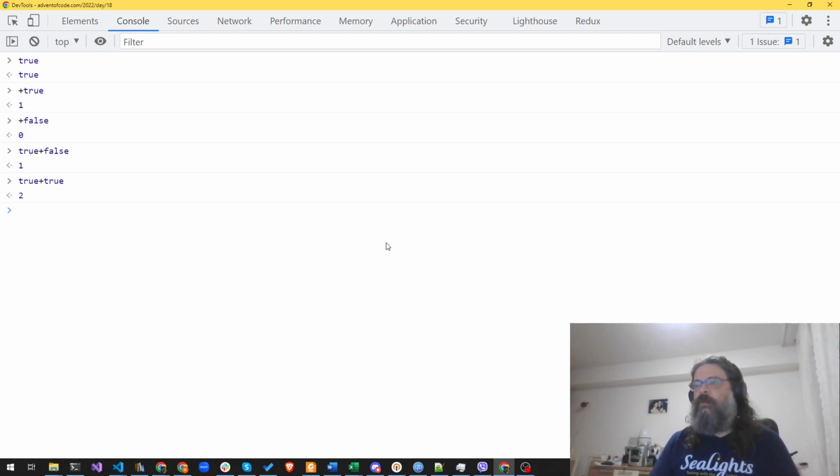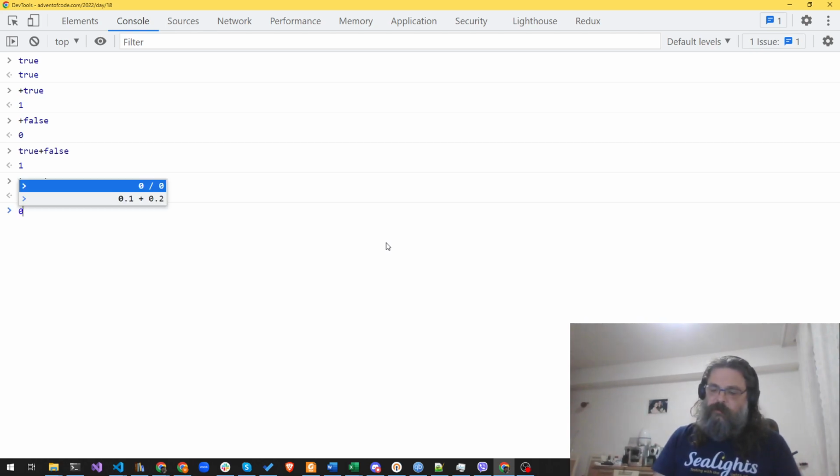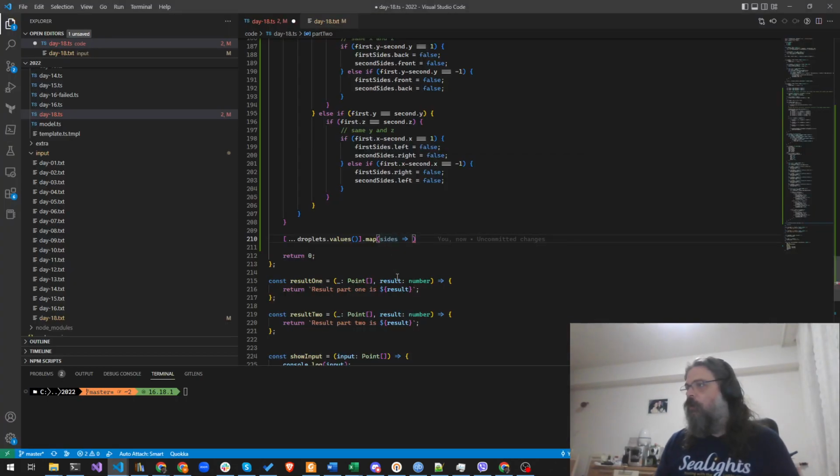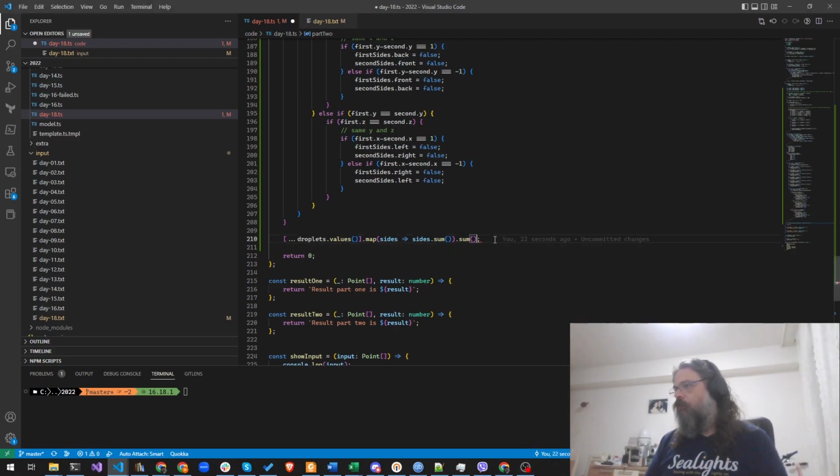So this means if we have 0, 0 plus true plus false, this just returns what we want it to. So we just run a sum. Yeah, so we can just sum the sum. And that's our result.